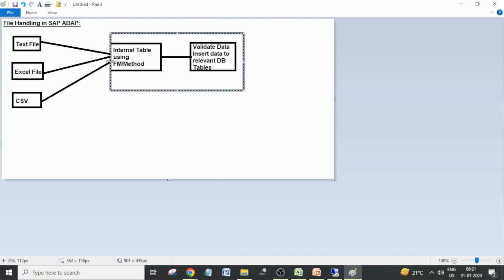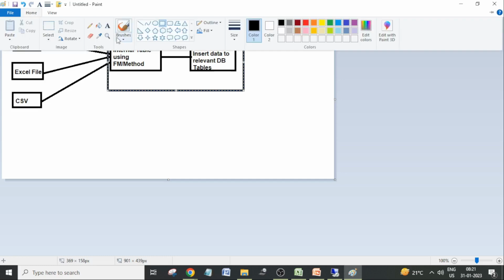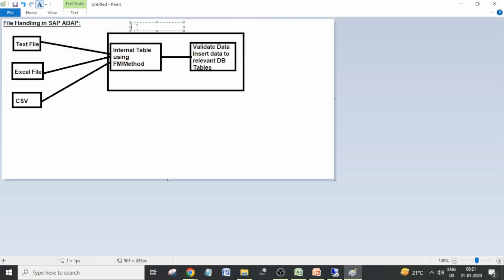Can't we directly connect this SAP ERP system to the third-party system database by using some connection, and transfer the data to SAP ERP? Is that possible? Instead of downloading it to files and again uploading it to an internal table, that is also possible. You can connect with those databases directly by using some RFC connections.